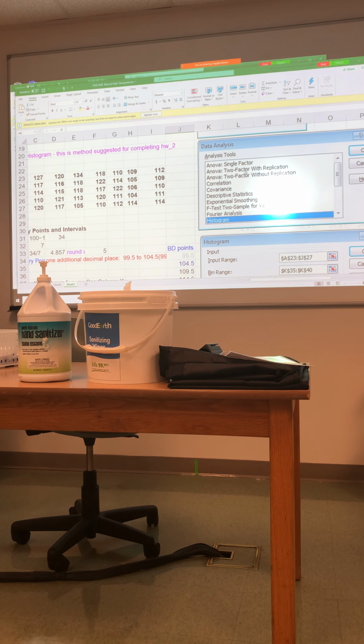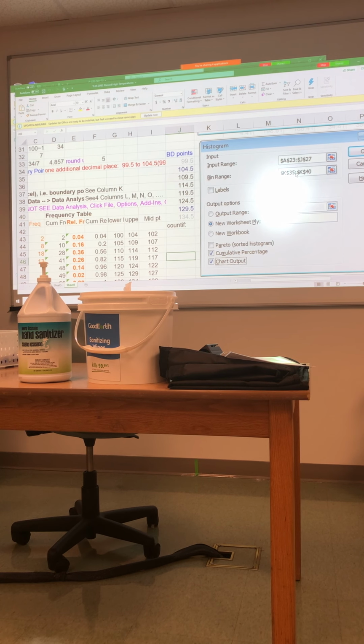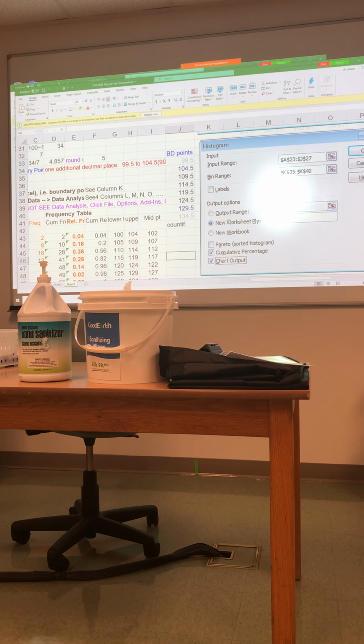From data analysis, you are able to see histogram. You click histogram, then input range, that's where the data is located. Bin range, that's where boundaries are located. And then you're able to fit it.